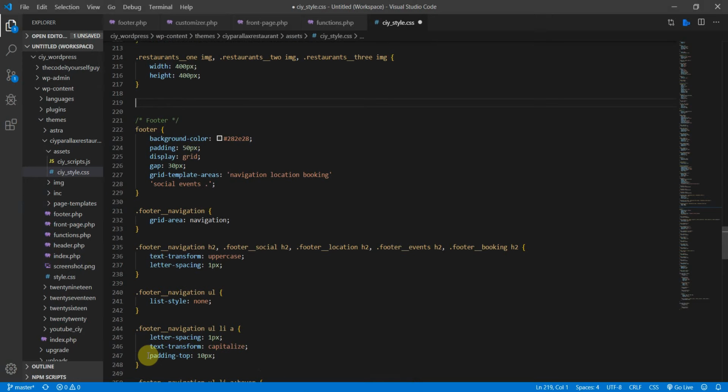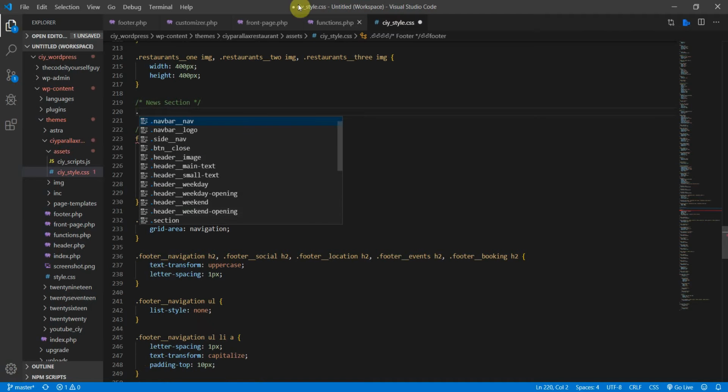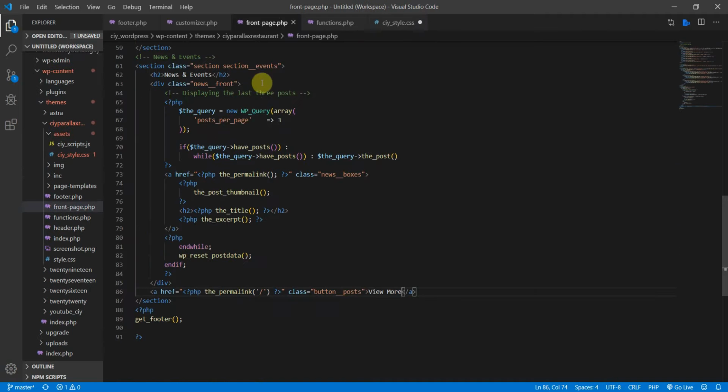So just above our footer section, a comment, and let's set that to news section like this. And the first one we had was section events.